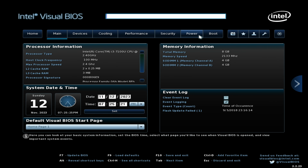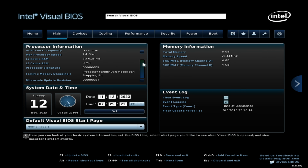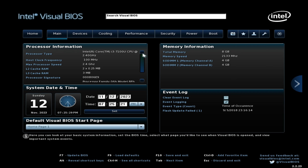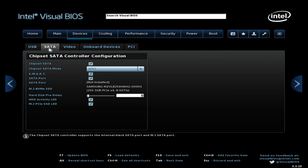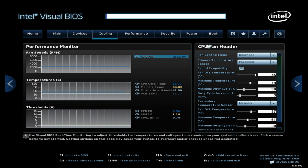So we're having a look in the BIOS first, and the kind of user the NUC 7 is aimed at isn't going to be spending much, if any time at all, inside the BIOS of this thing. But I wanted to get a good look at it first, because if you do end up spending some time in the BIOS, it's good to know what it's actually like to use. And in general, I'm actually quite impressed with it, to be honest. All of the options are in a place that actually makes sense for them.